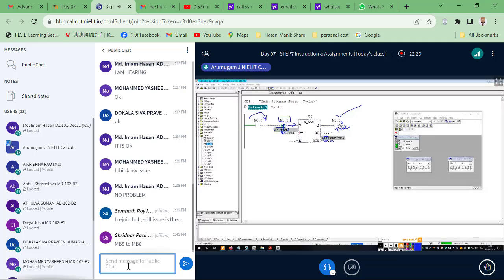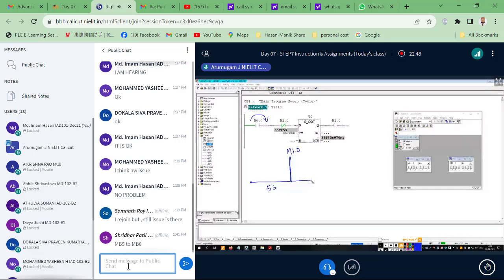Actually, how this output works, I'll tell you. Once this switch is closed, this is the starting point, right? Then after 5 seconds it will generate this 0. What is this address? This is M1.0. This is true. Then after that it will start.